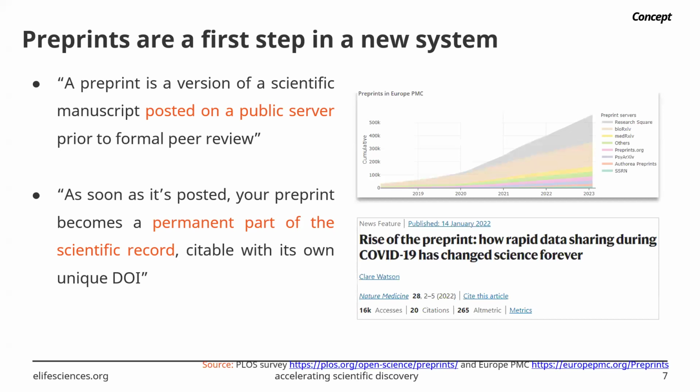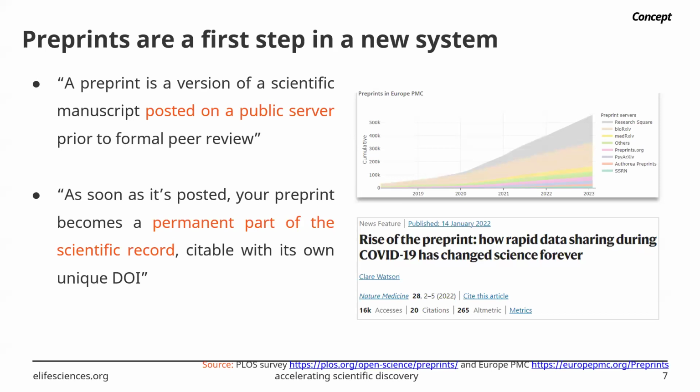Now, I would like to look at some of the key indicators that make preprints now more or less an integral part of the scholarly publishing process. We will delve into the history, the concept itself, and also some of the key developmental milestones in the evolution of preprints in scholarly publishing. However, I would like to give you a few indicators here, and I think my colleague will delve into that part. So a preprint is a version of a scientific manuscript that is posted.